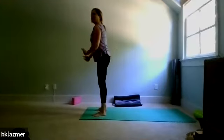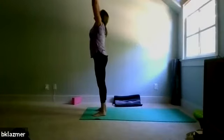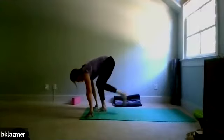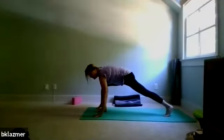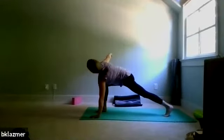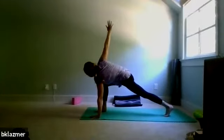Good. Now from here, go ahead and inhale, sweep your arms back up. Exhale, swan dive down. And then stepping the opposite leg back for a low lunge. From here, I'm planting my hand towards the screen down, sweeping the outer arm up for Parsvakonasana.